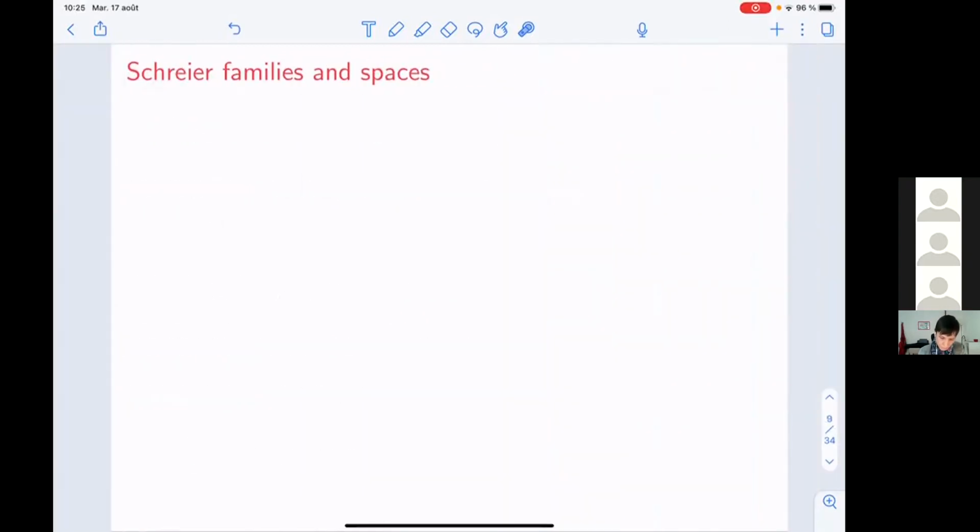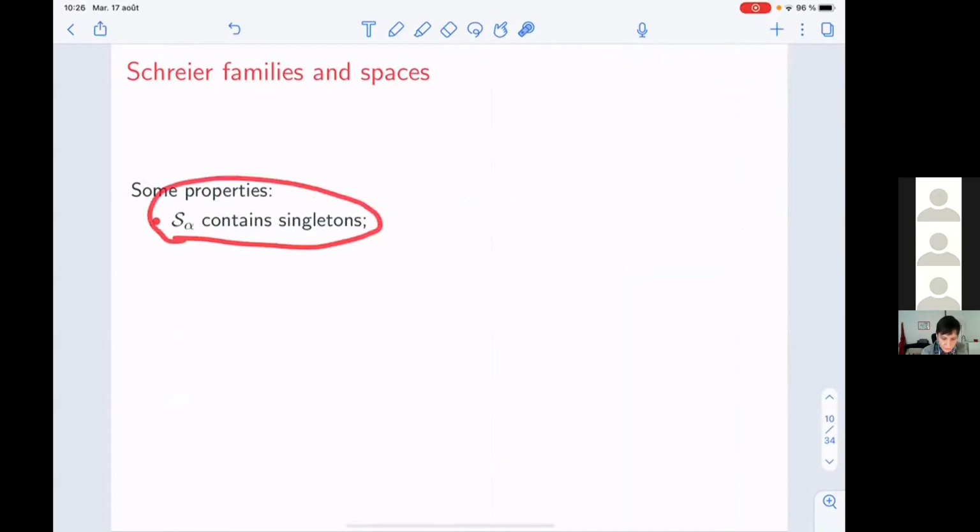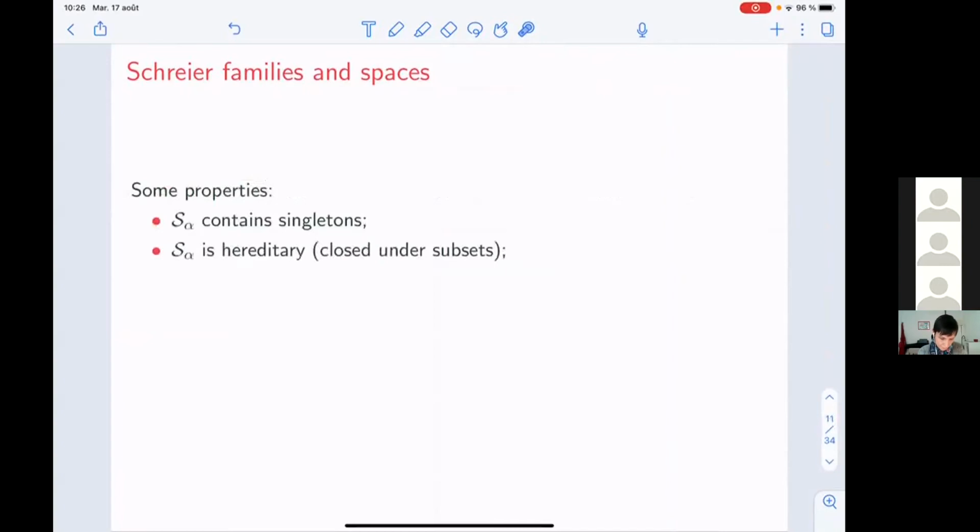So what are the important properties of these families which allow us to consider these Banach spaces and which give some interesting properties of the Banach space? One condition is that these families contain singletons. This is not really needed. This is helpful to guarantee that the norm previously defined is really a norm, but you could just take the supremum, considering also the maximum of the coordinates, so this condition we could get rid of it, but I will just put it because it is useful, and the singletons will play some role later. So if you don't have it, you can just add them.